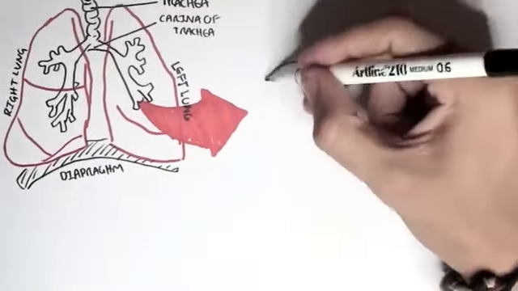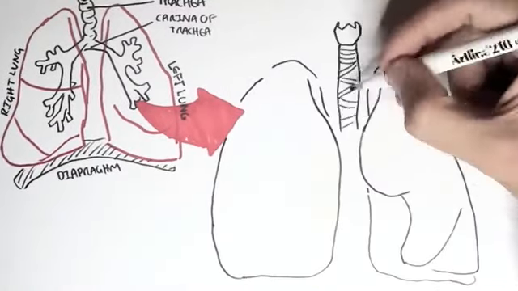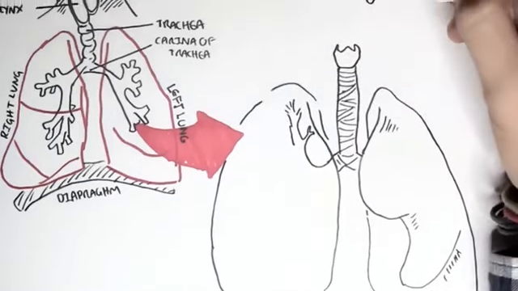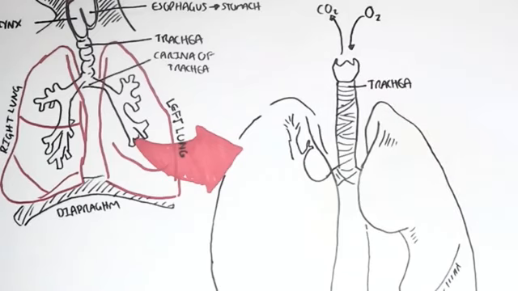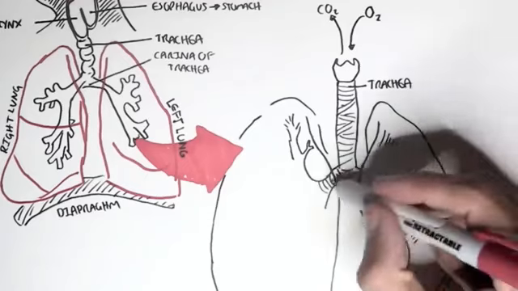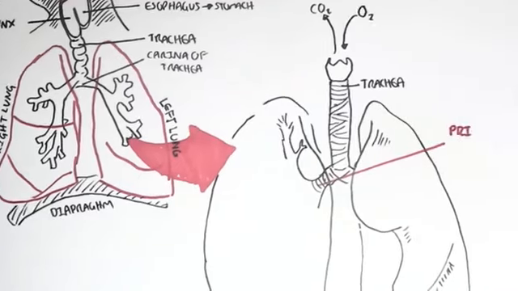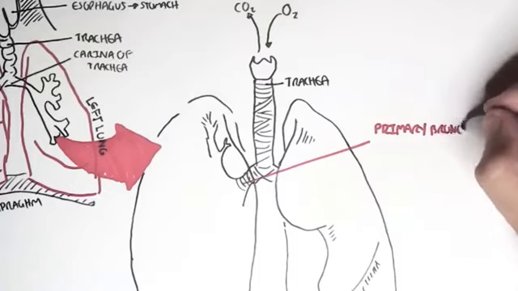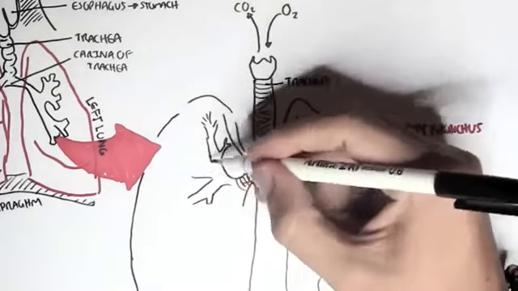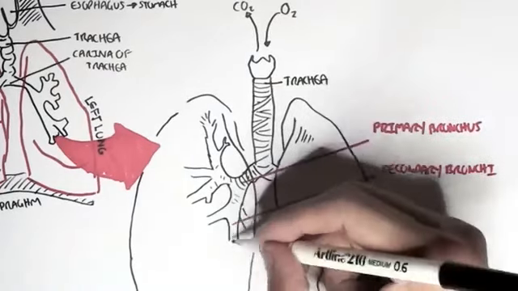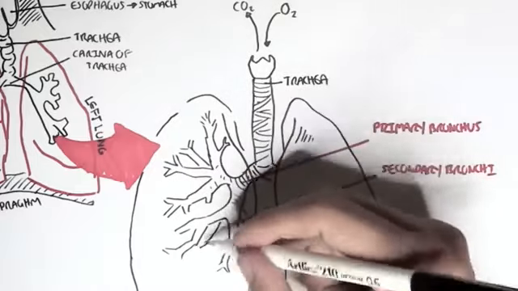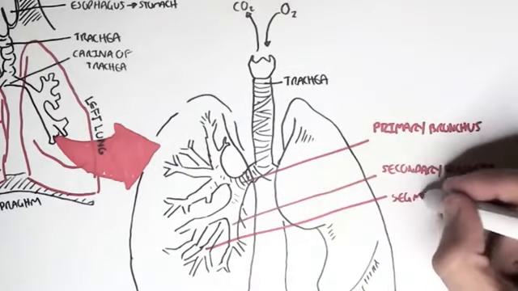So let's take a closer look at the anatomy of the lungs. So here we have the lungs. We breathe in oxygen gas and it comes into the lungs. We also breathe out carbon dioxide and it leaves the lungs. So here we have the trachea, the cartilage area full of cartilage rings. Now the trachea will divide into what's called the primary bronchi, and there are two. The primary bronchus will then further divide into the secondary bronchi. There are many of them. And then the secondary bronchi will divide further into the segmental bronchi. And it still keeps dividing, smaller and smaller.